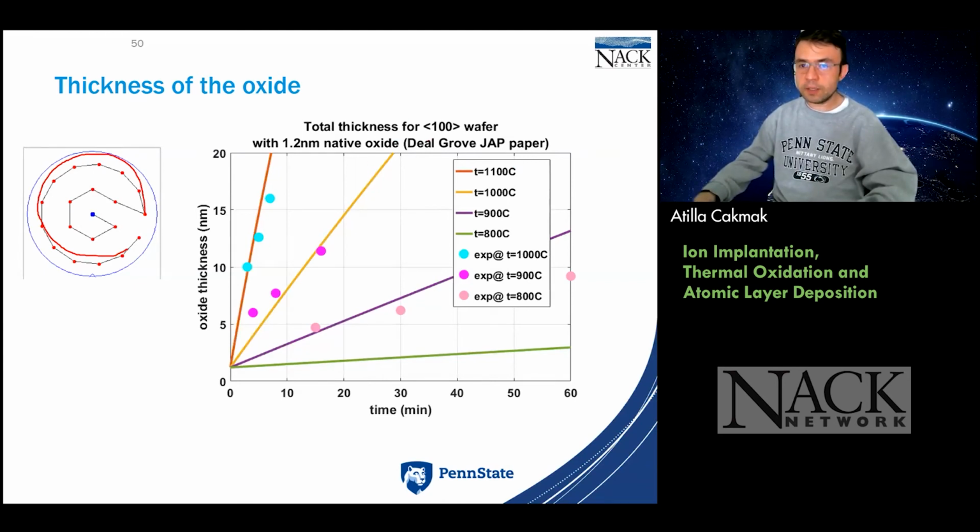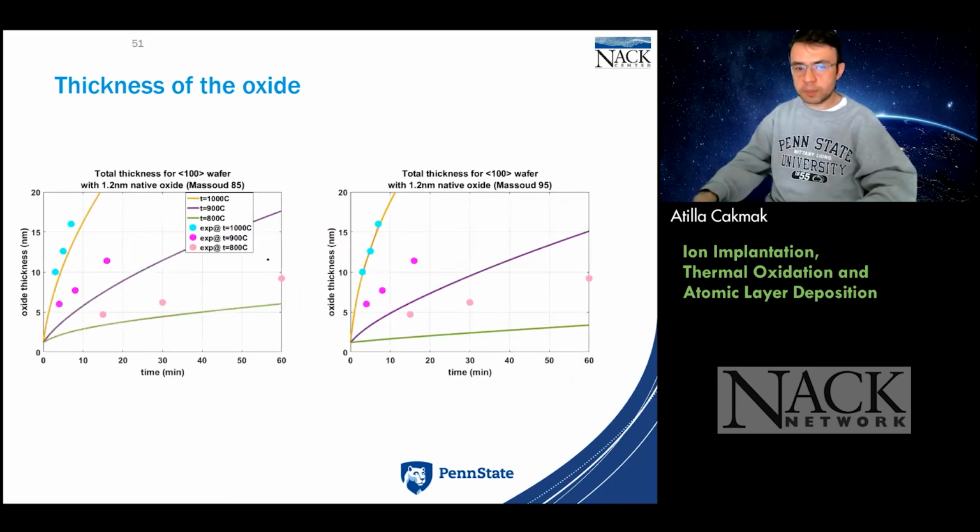And as you can see here, based on the 1965 paper from Dale Grove, the famous gentleman that I showed you earlier, these are the experimental results. And the curve that corresponds to that temperature is only this. So we're expecting analytically something like this, and because of the rapid growth of the oxide, we're really far off. It corresponds to as if we had altered the temperature of the growth, increasing it to 1100.